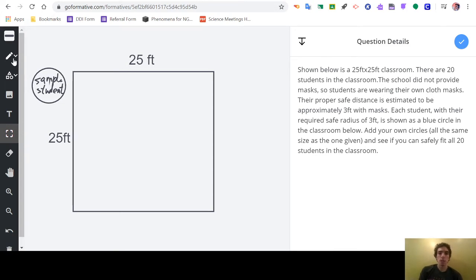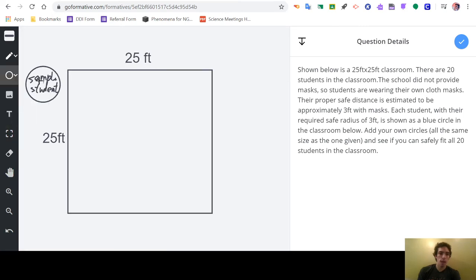Now the way that you're going to use this and submit your design is I'm going to come to this shapes button, the triangle, square, circle one. I'm going to click that, and then I want to create more circles like this. If you're on a laptop or computer, I think this is a little bit easier, but it is definitely possible on your phone. I've tried that as well. To create a circle that is the same size as this, I'm going to click at the very top of the circle, drag down to the bottom, and now I have a pretty perfect replica of that.